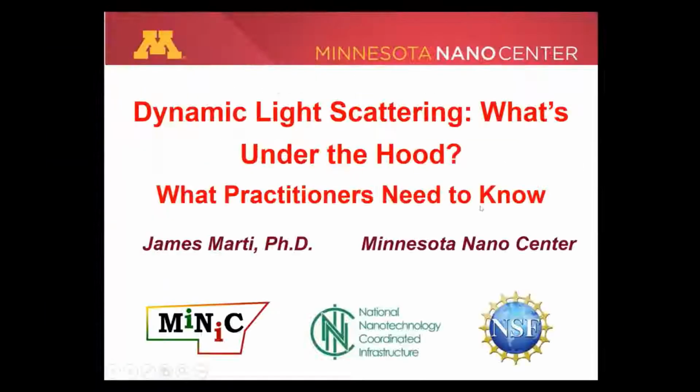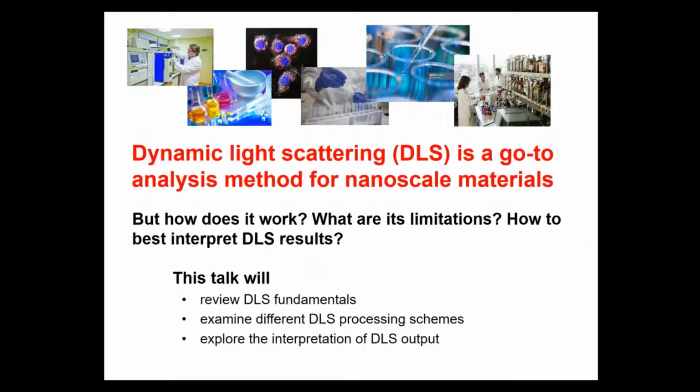Okay, so again, this is a discussion of really what's going on with dynamic light scattering. As judging from the poll numbers, you're all very familiar with DLS. DLS is found in many laboratories across a wide range of industries, analyzing nanoscale materials ranging from biomaterials like exosomes to pigments and inks and so forth.